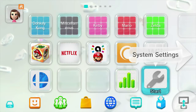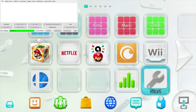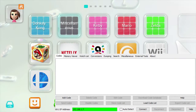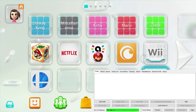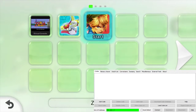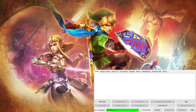Now, for demonstration purposes, I'll be loading up the Legend of Zelda: Hyrule Warriors game that I have on my external hard drive. This is the eShop version of the game, so if you're using a disc-based game, you'll just load it from the disc channel. If you're using a downloaded version of the game outside of the eShop, like a backup copy, you'd have to run it through Loadiine, and I'm not going to be covering that because I don't personally do that kind of stuff.